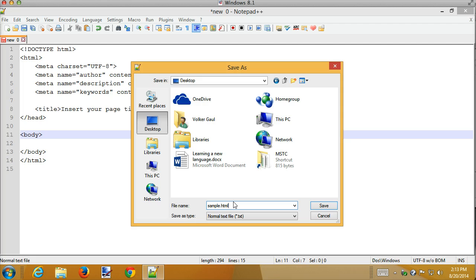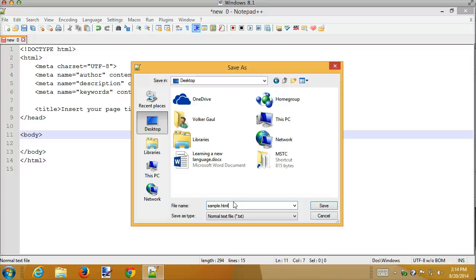sample.html. Another good name to call this is the default name for a website. Remember I showed you that if somebody types in their web address without a page name, you automatically get which page? Index. Index.html or .htm. We should be using 4-character extensions now. The 3-character extension is left over from Windows 2000 or whatever it was when we couldn't have unlimited extensions. It's left over from those days.